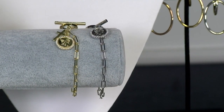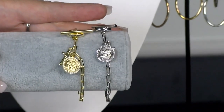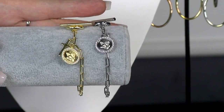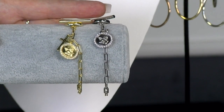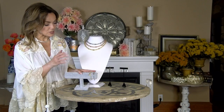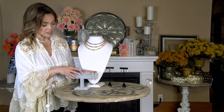Absolutely, absolutely gorgeous. And I'm loving that bracelet. What a great layered piece too. You can wear it on its own because it's visible, you can see it very well, but it's also a piece that looks great with a watch, maybe another bracelet. There's so much versatility in this piece because it goes with everything. So I love that one. I know you're gonna love that piece. It's so easy to put on, so beautiful to wear. Absolutely stunning, yellow or white.